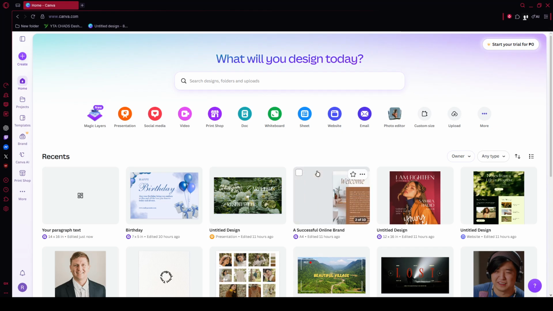The good news is that you do not need advanced design training to make something professional looking. You just need a simple workflow that keeps everything sharp, aligned, and easy to read.